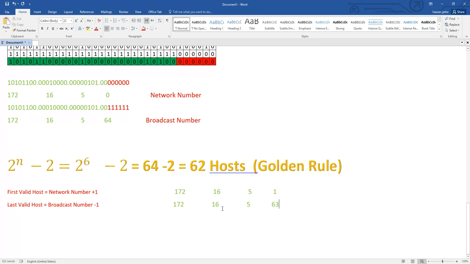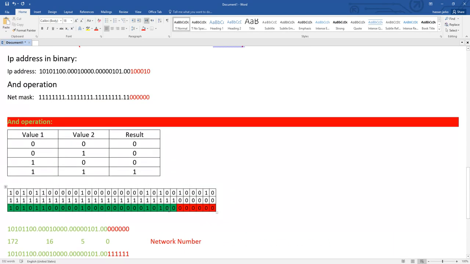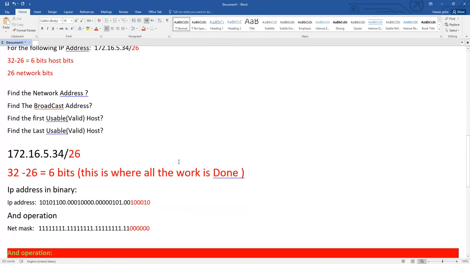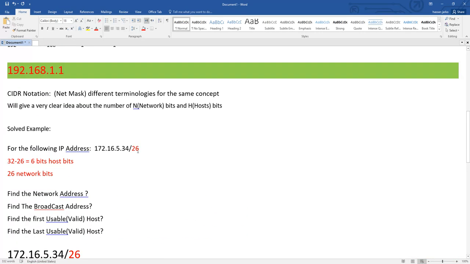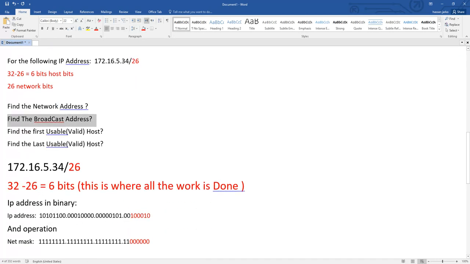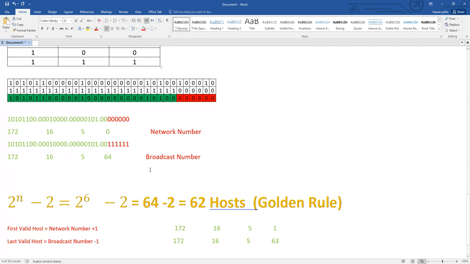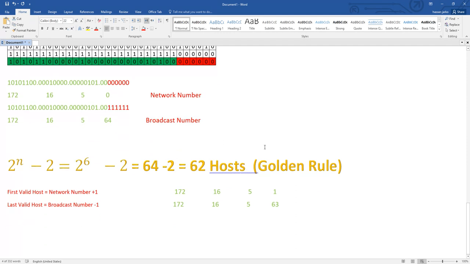Okay, so this video was about the basics of subnetting. In the next video, hopefully, I will be giving you a very easy way to make subnetting. This so far is not called subnetting, it's called the basics of subnetting, to know how to calculate the network address, the broadcast, and everything else. So in the next video I will be talking about a very easy way to make subnetting.